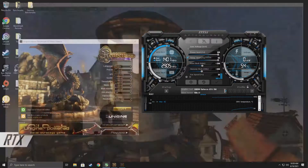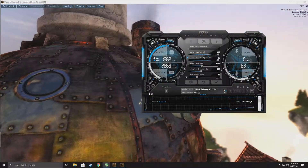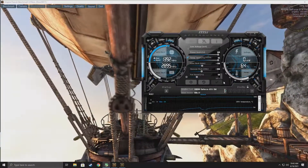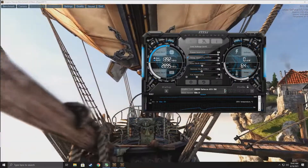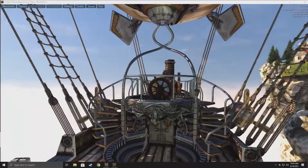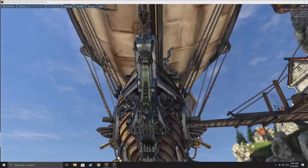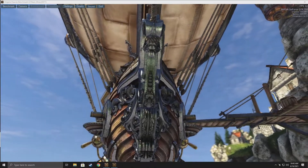Looks like we have a bit of a crash — yeah, it crashed a little bit. We'll get a little bit of artifacts, which is never good. Let's turn it down a little bit. I'm going to bump it up by 10... and up by another 10. All right, I think I found my overclock. When we went an extra 10, it would start crashing and have artifacts on the screen. Now I'm not seeing any artifacts and it looks to be at the maximum performance possible. I think that's going to be our overclock.